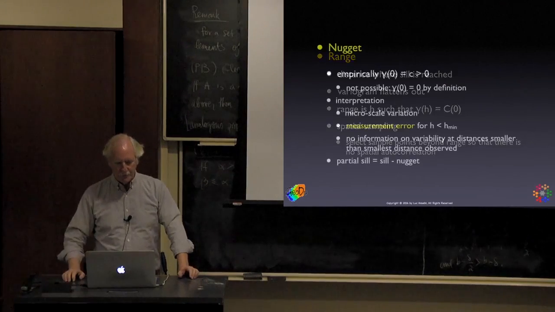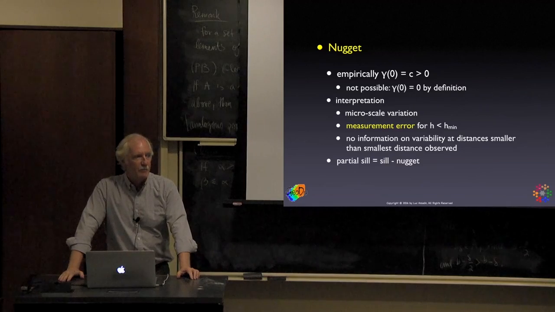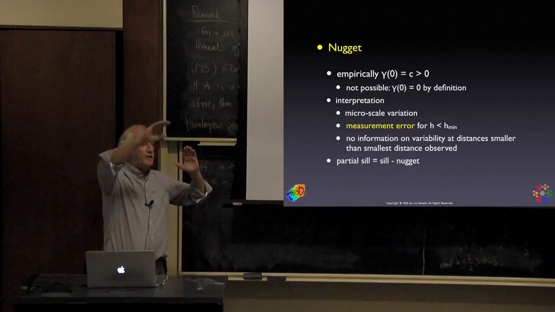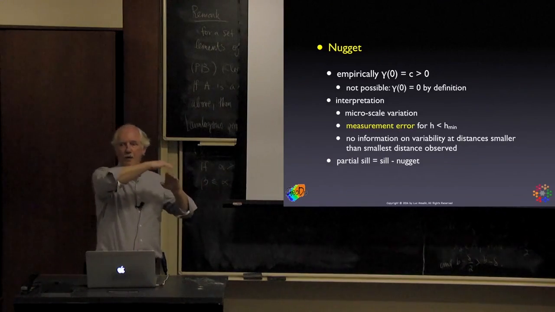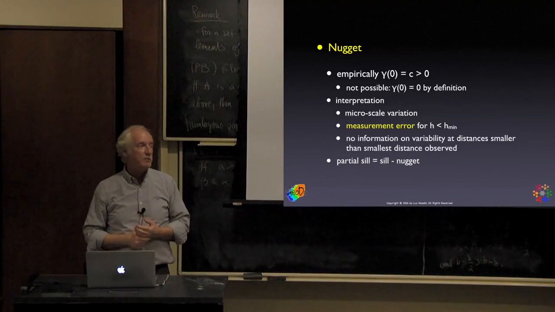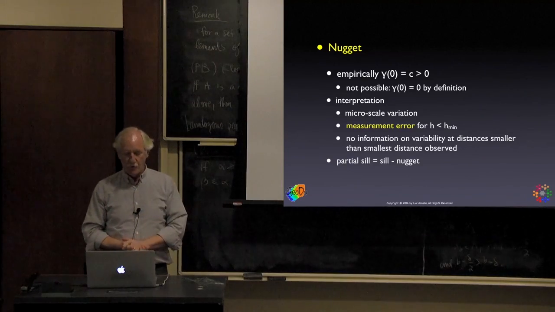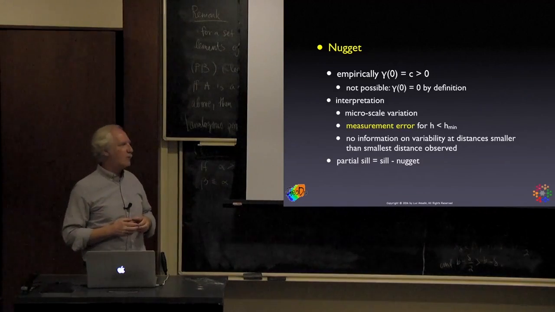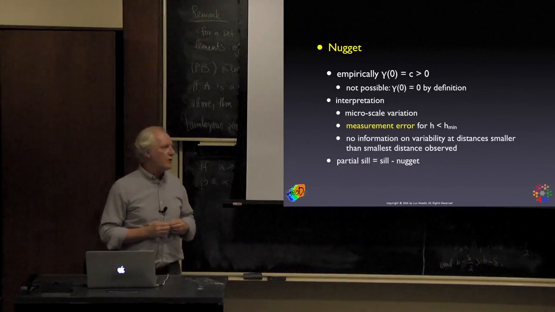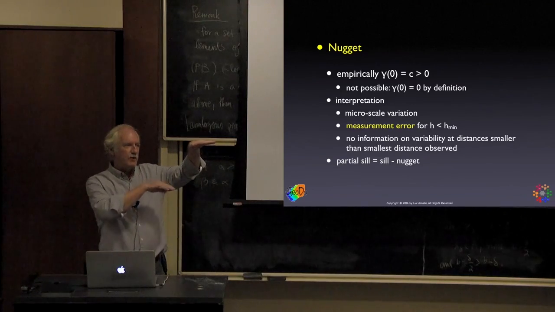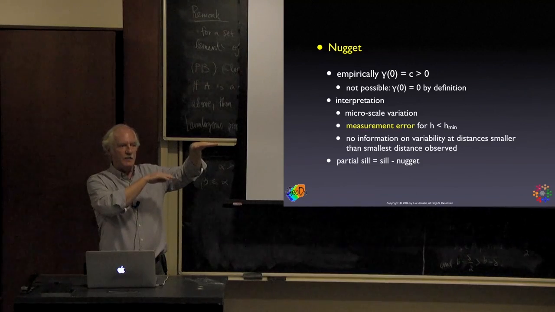The nugget is the weird one, where the semi-variogram should be 0 at the origin by definition, but empirically, so when you fit a curve to these empirical variogram points, you sometimes get an intercept that is not 0, 0. That's the nugget. So then we call it microscale variation, the gold nugget, or more likely measurement error. This means that things in terms of terminology get a little complicated because we know where the sill is. The sill is the variance of the process, right? But then we also have some variance at 0, which is this nugget thing.